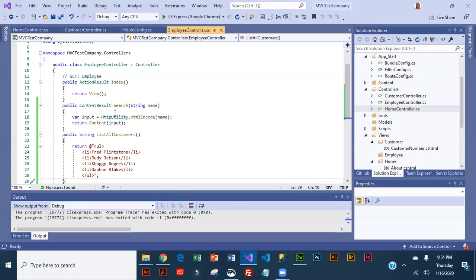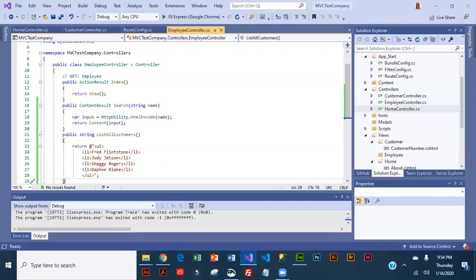You can have empty result, which returns nothing. You can also use redirection. And there is a redirect result, which redirects to a different URL. Or you can redirect to route result, which takes you to a different controller or action method.